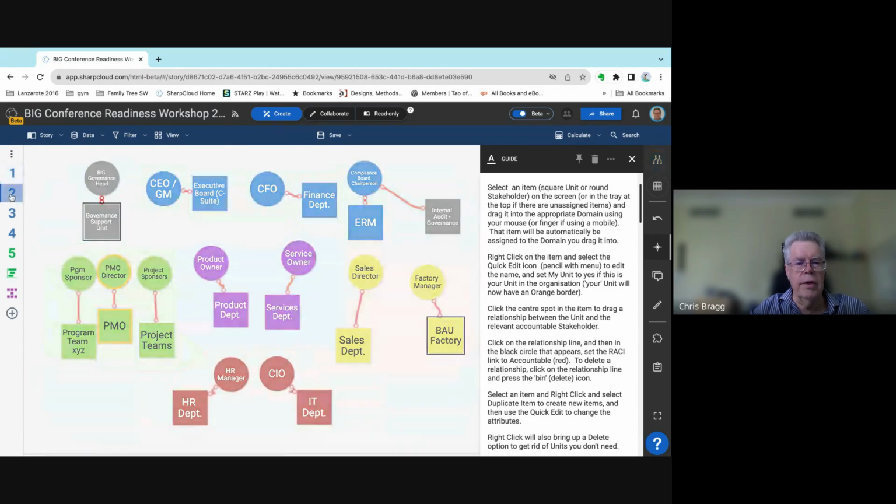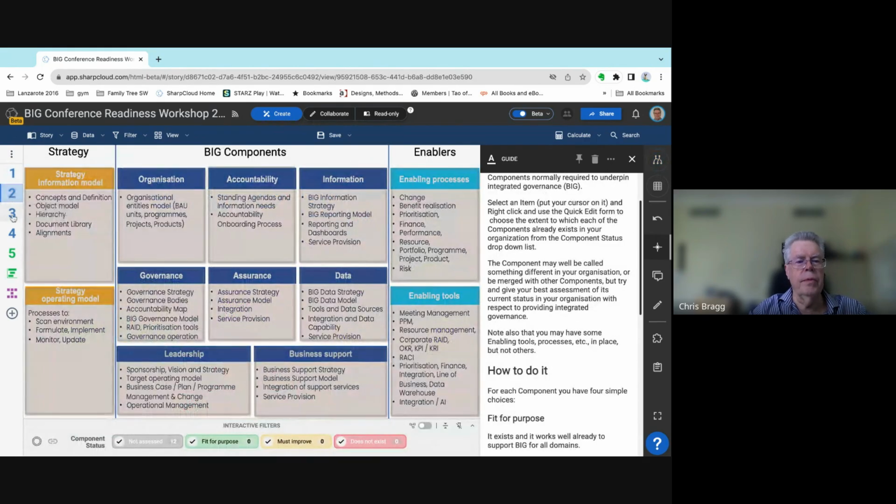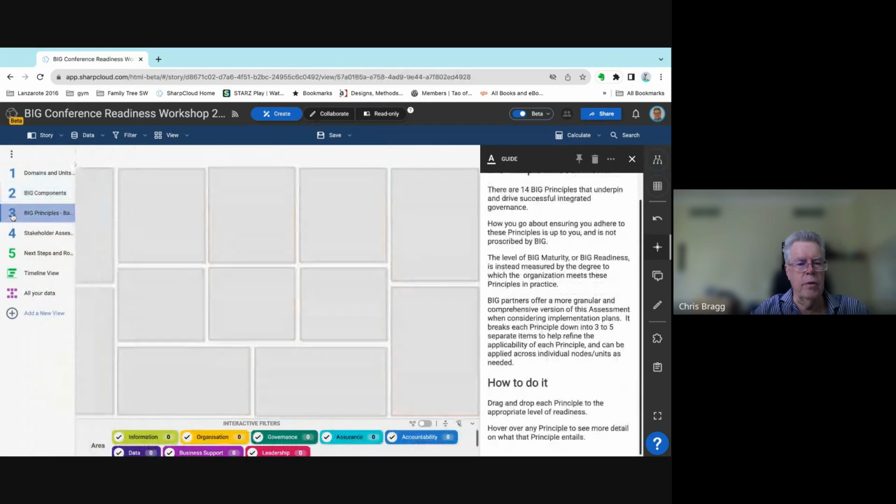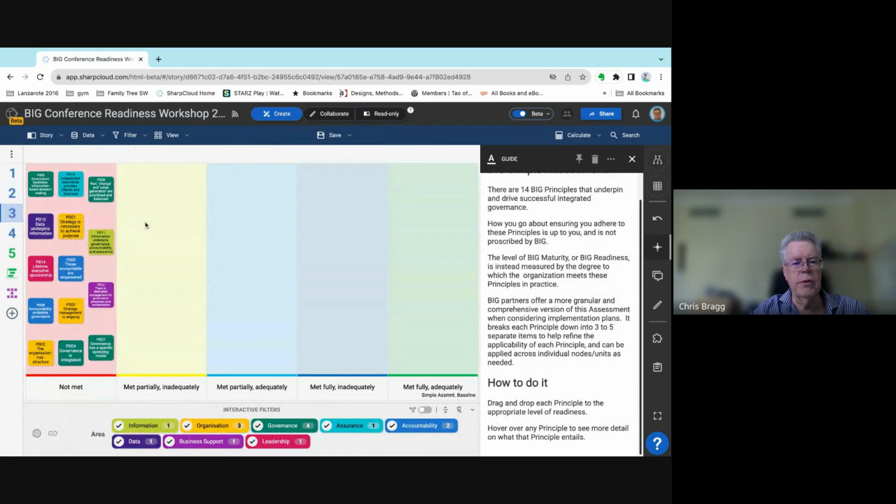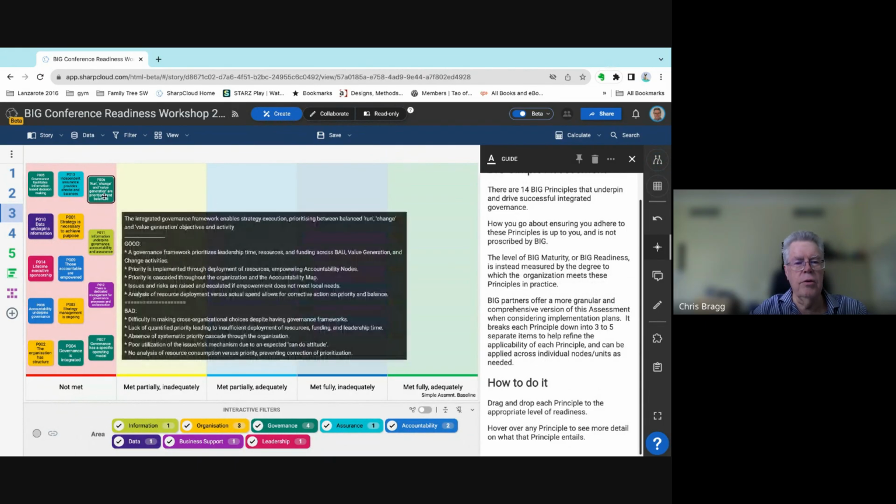When you hover on these items, take a look here, big principles, that's a good example. If you hover on these items, you will get a pop-up screen with more detail.